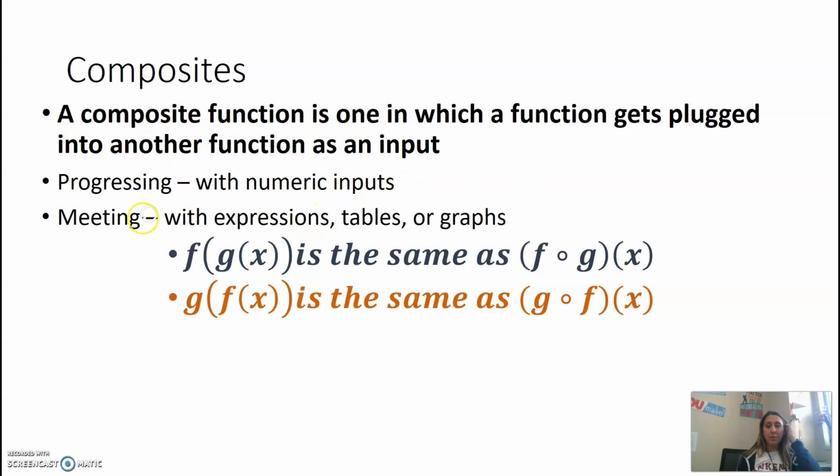So I want you to write the bold. You don't necessarily need to write the meaning, but do the bold and then do these two things. The way that you read this one is these two things mean the exact same thing. So the things in the blue and then the things in the orange. It's F of G of X. That's how you say it. F of G of X. This one would be G of F of X. I probably should have written out "of" right here, so let me do that real quick.